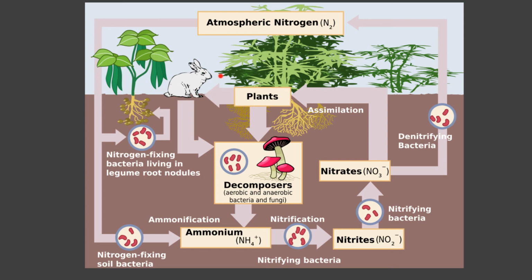This is consumption here. And then some of that nitrogen in the soil in those usable forms is turned back into nitrogen gas and brought back into the atmosphere through these denitrifying bacteria. That's denitrification. And then finally, when any living thing dies, decomposers release their nitrogen back into the soil. And this cycle goes on and on. So I know this diagram looks like a lot, but hopefully this video will help you simplify it in a way that's easy to understand.